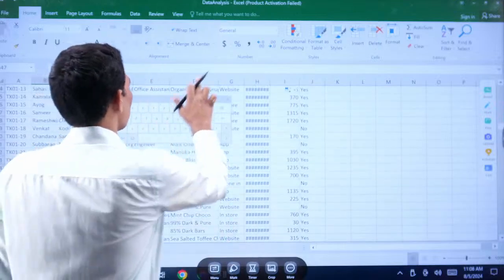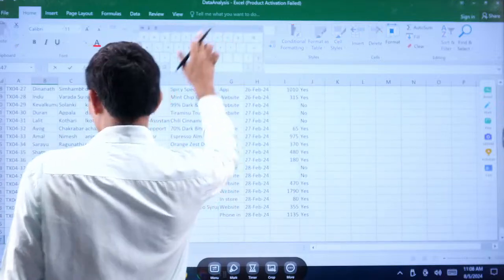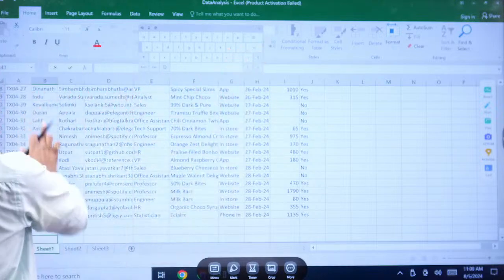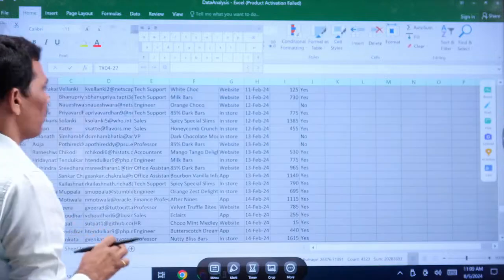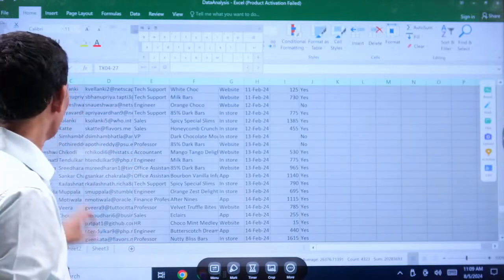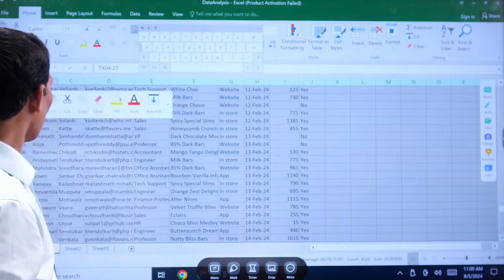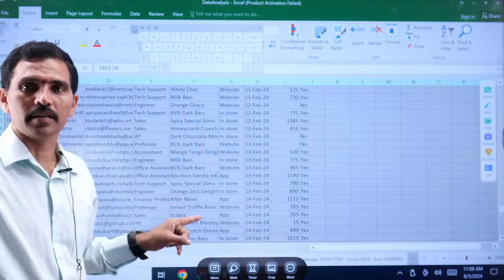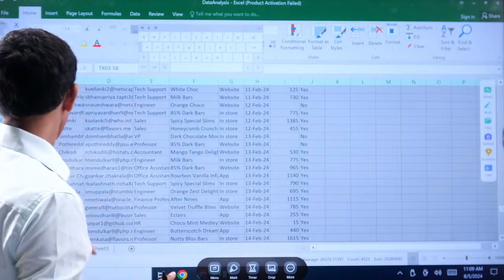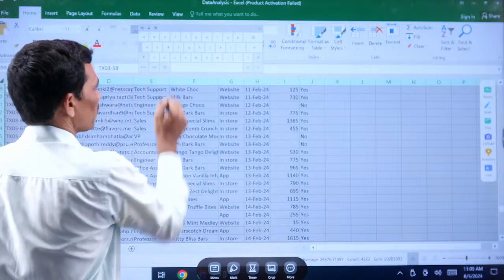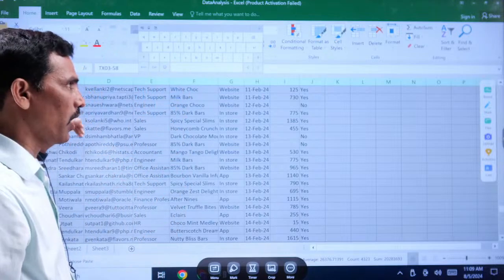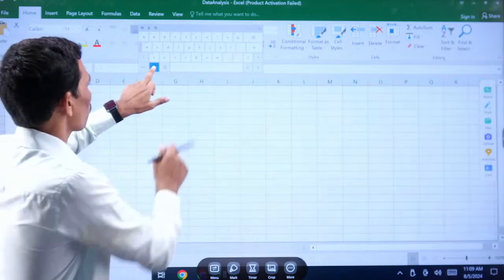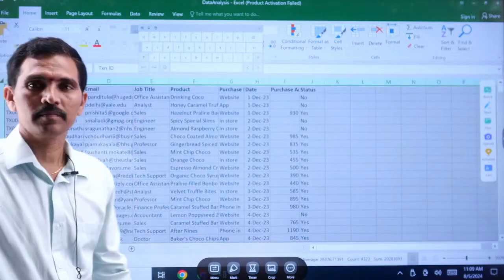So what I am doing is making a duplicate copy of this. When you click on the top right corner, the entire sheet will be selected. Just observe that. Here I am clicking the top right corner of the Excel sheet and the entire sheet gets selected. Once it is selected, press Control C, or go to the file menu and copy it, then come to another sheet and prepare it. Here hit Control V, so that all records will come here, right?